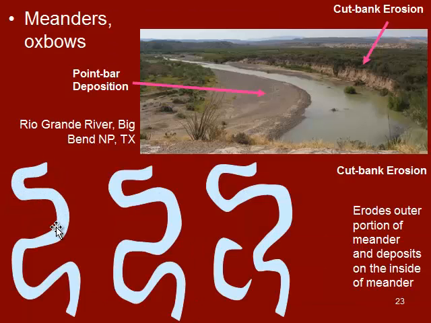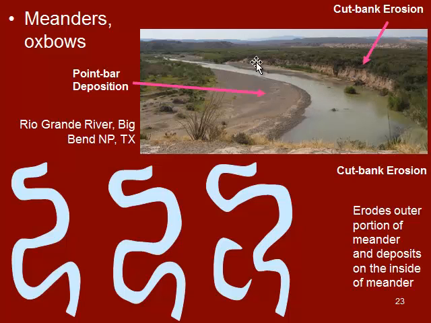So here's a meandering river you can see in this picture. So what happens with meandering rivers, around one of these bends we have a couple different things happening. So we've got the outside of the bend, which we call the cut bank, and here's a nice picture showing you what that cut bank would look like. You can see it has a pretty steep cliff on it. It might only be a foot or two, it might be 3, 4, or 5 feet. It depends on the river that you're looking at. But this is where you have active erosion.